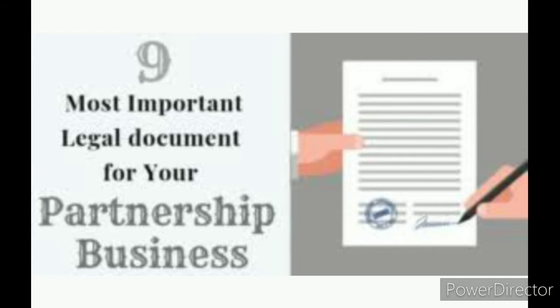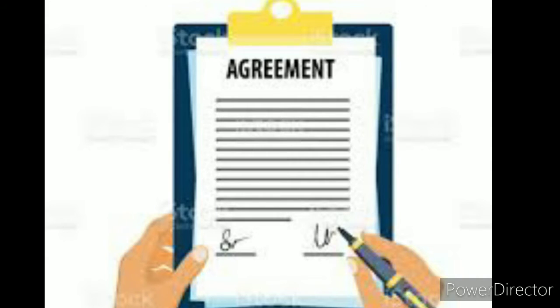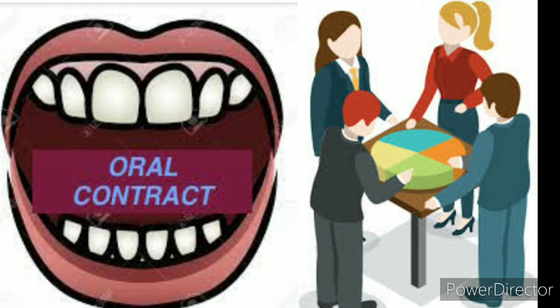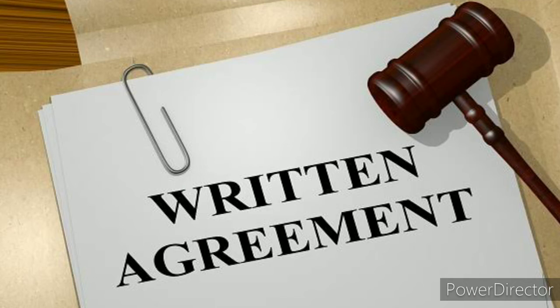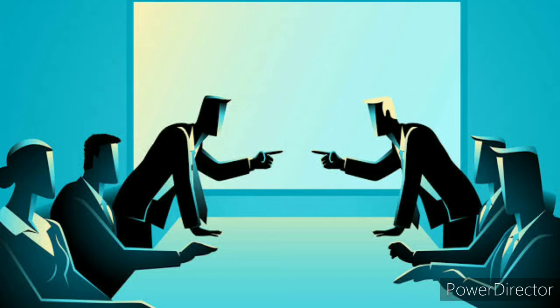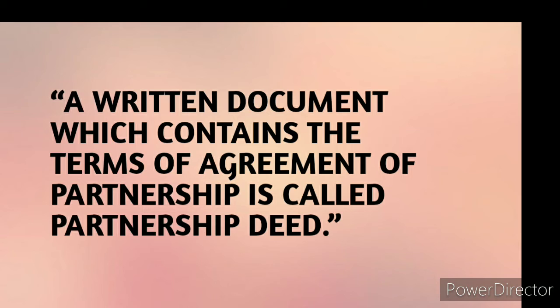And it is not essential to have a written partnership deed. An oral agreement is enough among partners to form a partnership firm, but it is advisable to have a written agreement to avoid future disputes among the partners. Hence, partnership comes into existence by an oral or written agreement, and it is better to have a written agreement to avoid any disputes. The document is known as the partnership deed, and it contains the details of the terms and conditions of the partnership, and it is a legal document signed by all the partners.